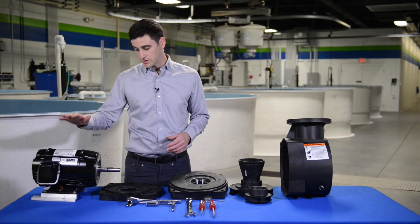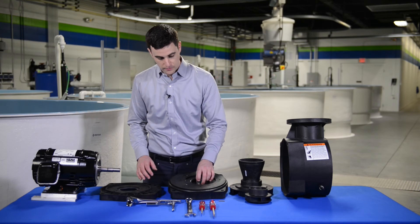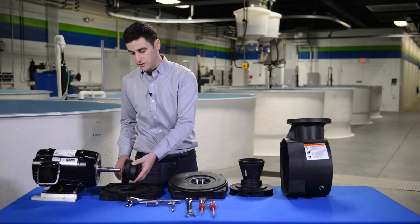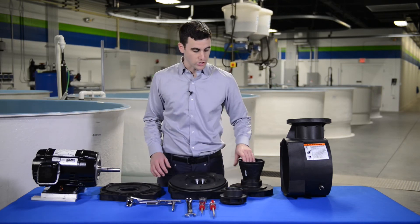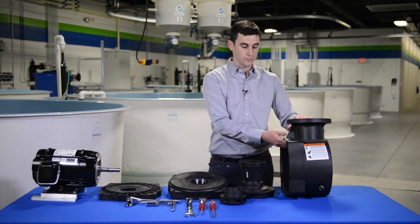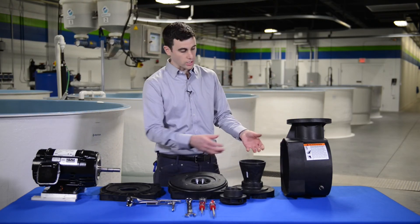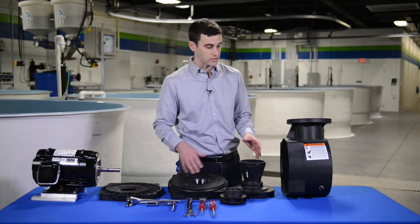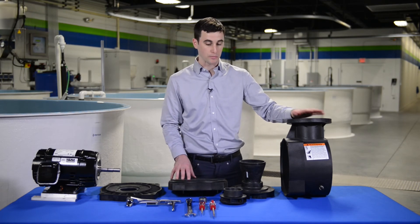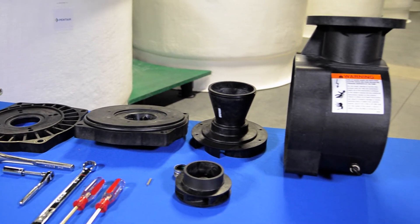Completely disassembled, here we have the motor, the two parts of the seal plate, and the mechanical seal where it mates at the seal plate. We have the motor shaft pin that secures the impeller onto the motor shaft, and the diffuser that goes onto the seal plate mounting around the impeller. All of that mounts into the pump housing or pump body. This design makes it very easy to work on because you can unbolt the motor and the seal plate, diffuser, and impeller assembly and pull it away from the pump body without even disconnecting your plumbing. So you can do a motor swap and replace a mechanical seal without needing to disturb the pump body from where it's installed in the system.